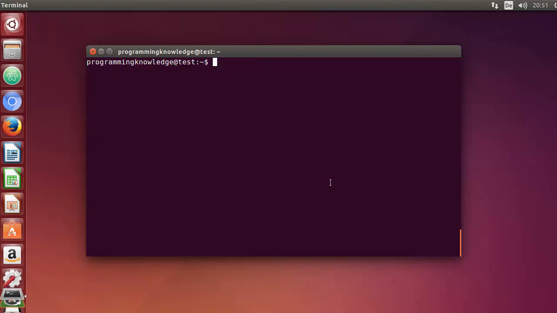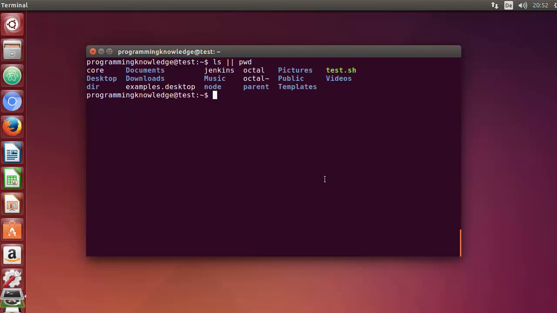Now we are going to see the next option, which is the OR option, right? So OR you can use with these double pipes here, and this is how you can use it. So for example, you use ls, and then you use OR with these pipes, and then pwd, and then press enter, and what you see as the output here is the combination of logical OR.